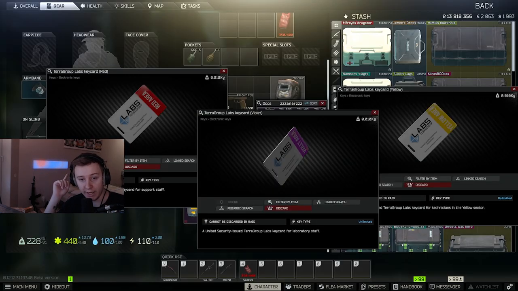A quick reminder that all keycards can spawn on different bosses, so when you do kill the bosses, make sure you check their backpacks and pockets, as there is a small chance for every single keycard.